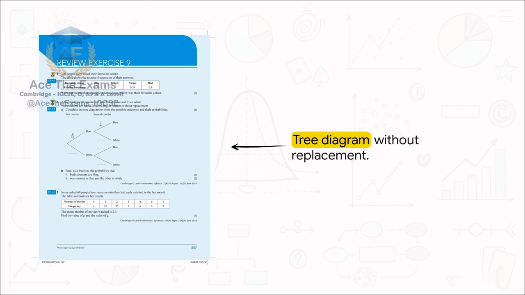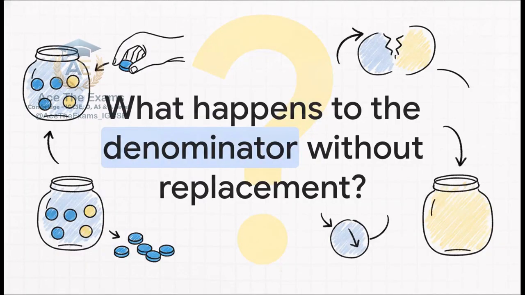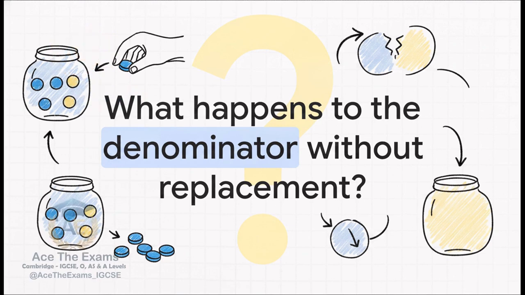The first draw is super straightforward. 8 out of 10 chance for blue, 2 out of 10 for white. But let's follow that top branch. If we take a blue counter out first, what actually happens to the bag? Seriously, think about the math here. Because we kept that first counter out, the entire universe of possibilities just shrinks. The denominator permanently drops from 10 to 9 for the entire second draw. If we grabbed a blue one first, there are only 7 blue ones left, out of 9 total counters. The whole probability matrix fundamentally shifts the second you don't put that counter back.